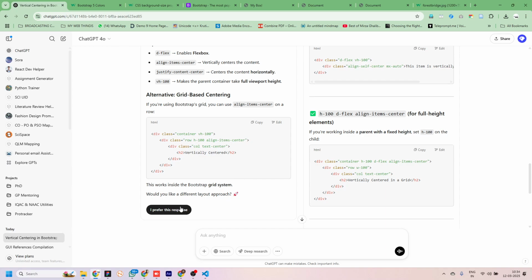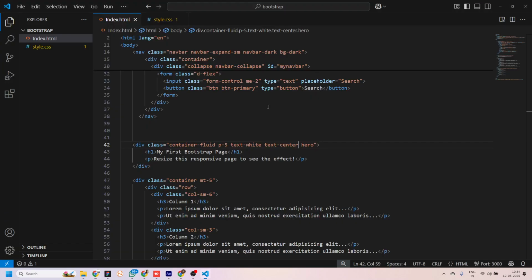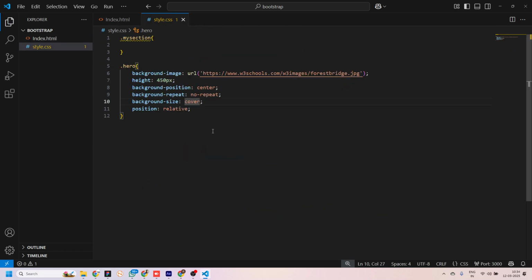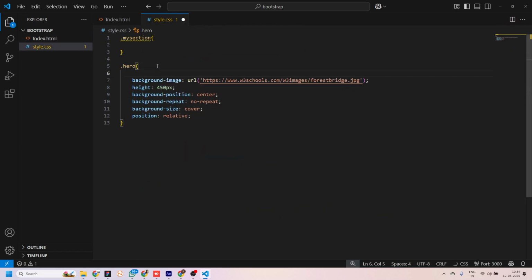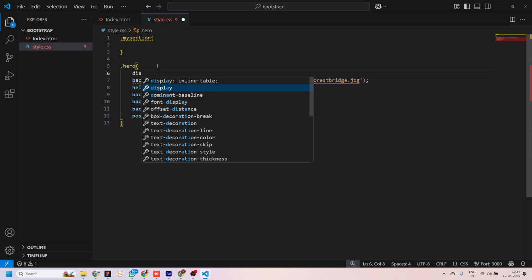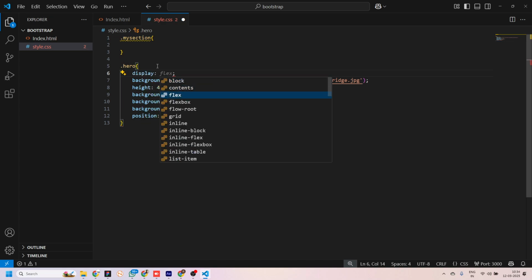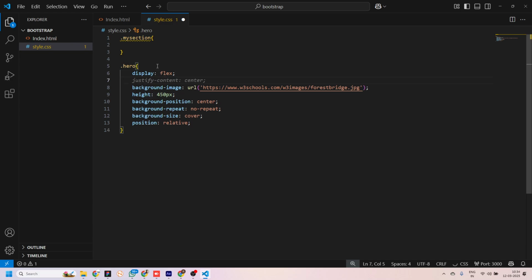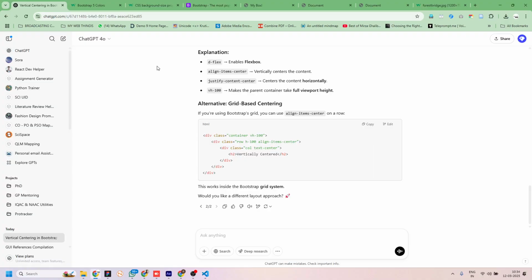That's the only option. And otherwise, what we can do is display flex, flex-wrap, wrap. Let's see what it does.